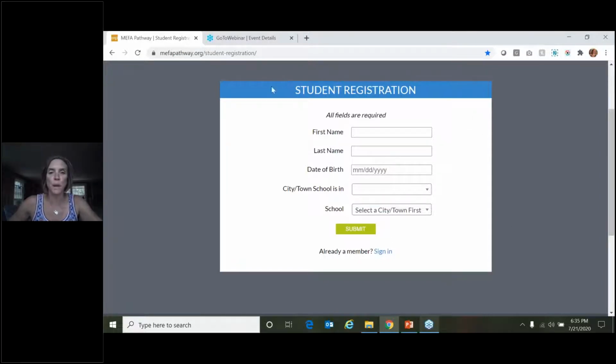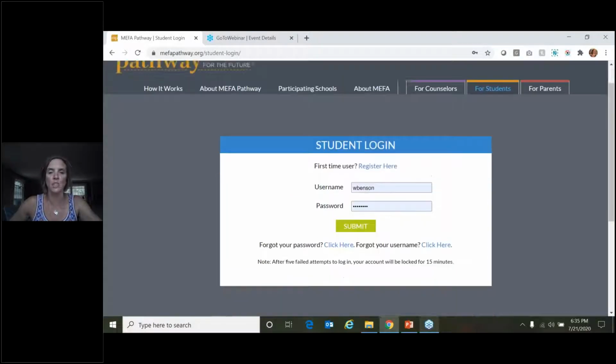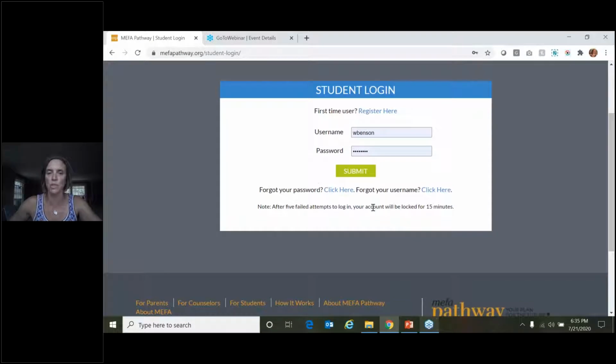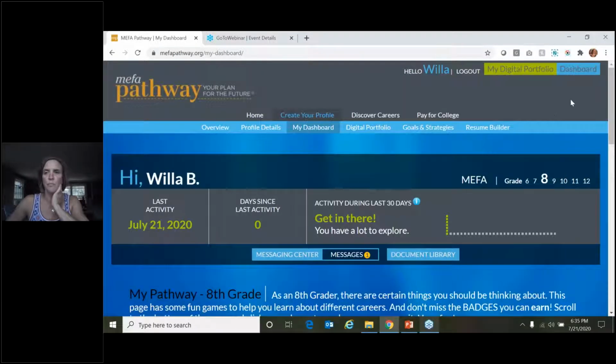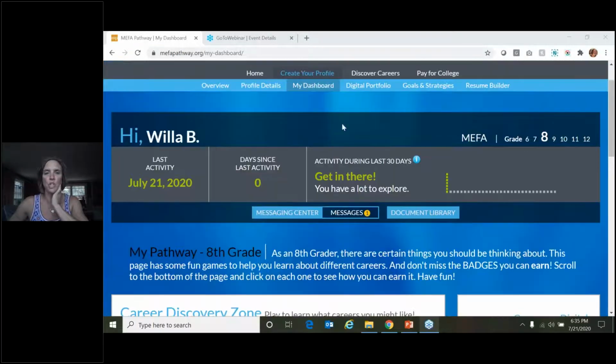All right, so I'm just going to go back a page here. I'm going to log into my test account, which I will share with you at the end. So once the student creates their account, they just put their username in, their password, they click submit, and then they will be brought to their dashboard. So the student's dashboard, when they log in, it will show them their grade.